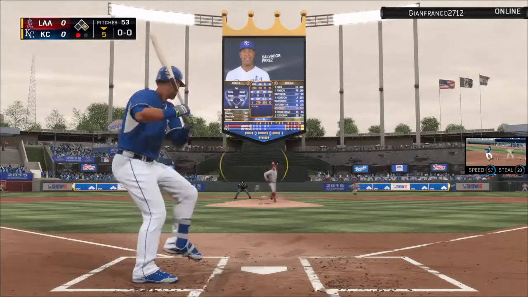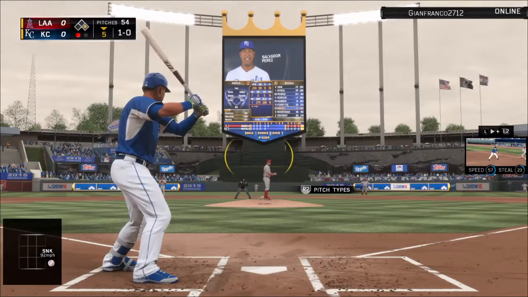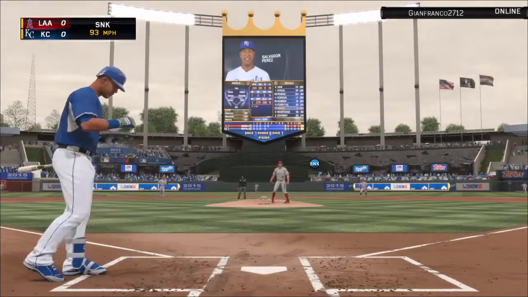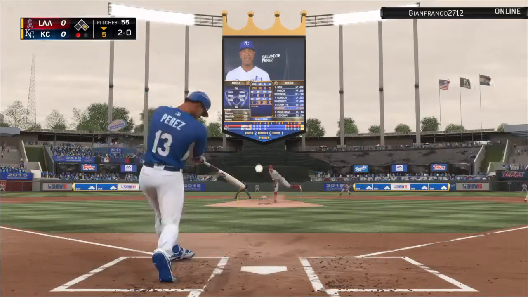He reached on a single in his first try. First pitch here is a sinker that runs a bit too wide. It's ball one. Salvador Perez is a multiple Gold Glove winner behind the plate, including in 2015, but he can definitely do some damage with the bat as well.